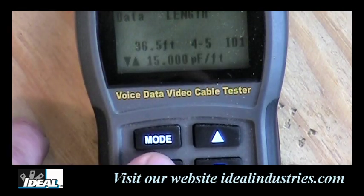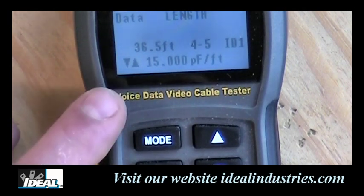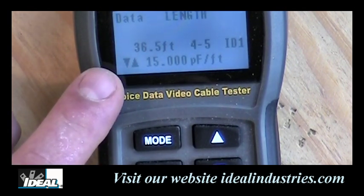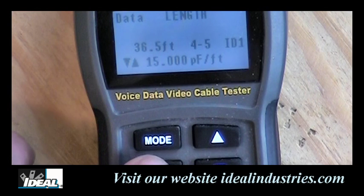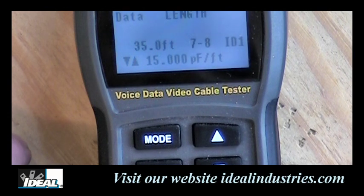And again, if the backlight goes off, just hold down the select button, it goes back on. And it sees the blue pair here, 4 and 5, and it's 36 and a half feet long. And hit it one more time, it looks at pins 1 and 7 and 8 here. And it's about 35 feet long as well. And you can see the cables are all a little different in length. And again, that has to do with the twisting in the pairs.